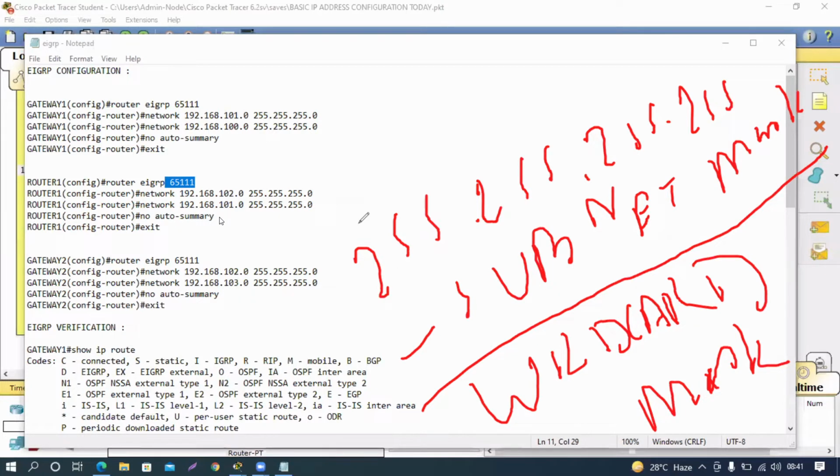The way to get the wildcard mask is you subtract the subnet mask from all 255s and you get your wildcard.